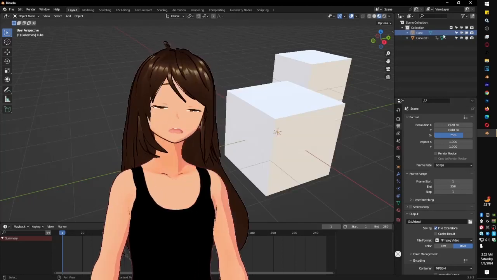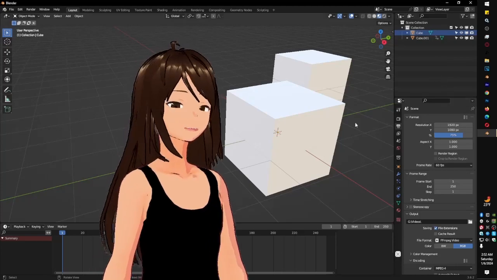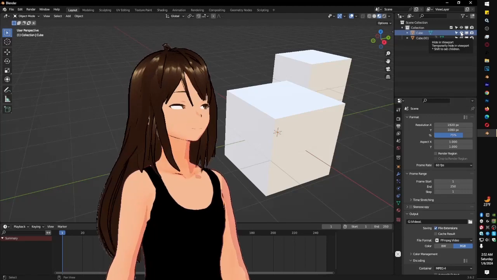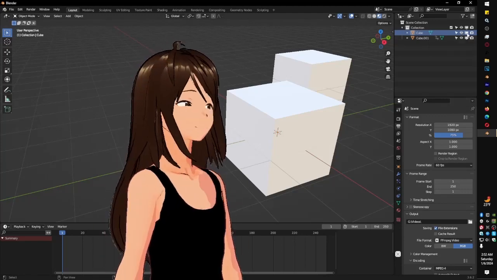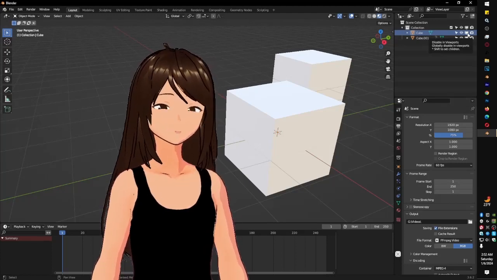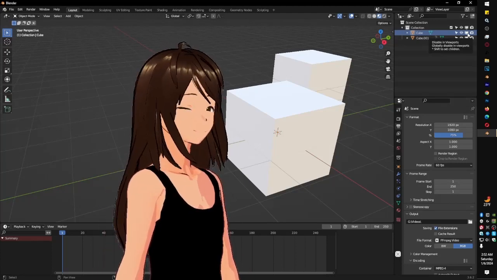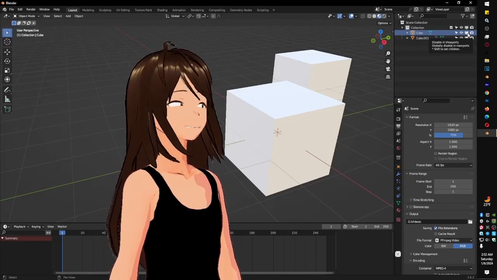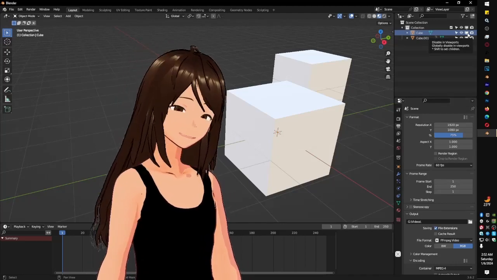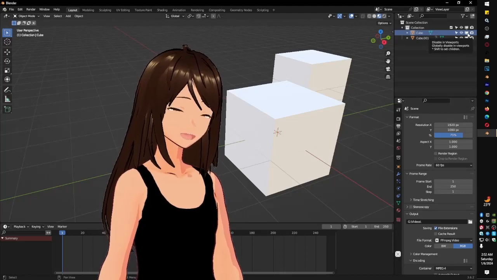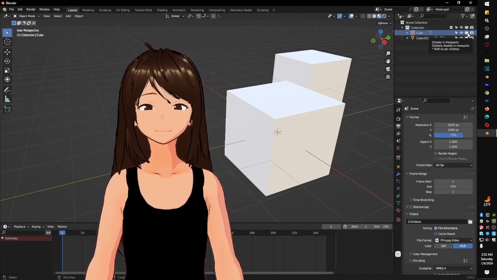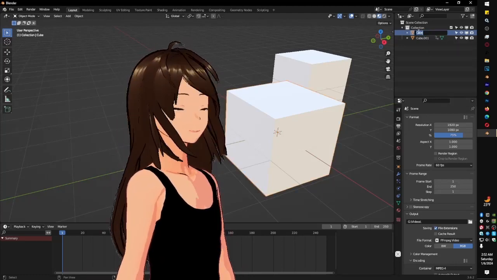Now, this will not do anything for performance because you are not turning off the object. If you want to turn off an object, you move your mouse from hide to disable in viewport. This is how you can improve your performance, especially if it's a room setting. Like if you're working with animation and primarily focusing on your animation and not the room, turn off the room. Let's just call this the room.